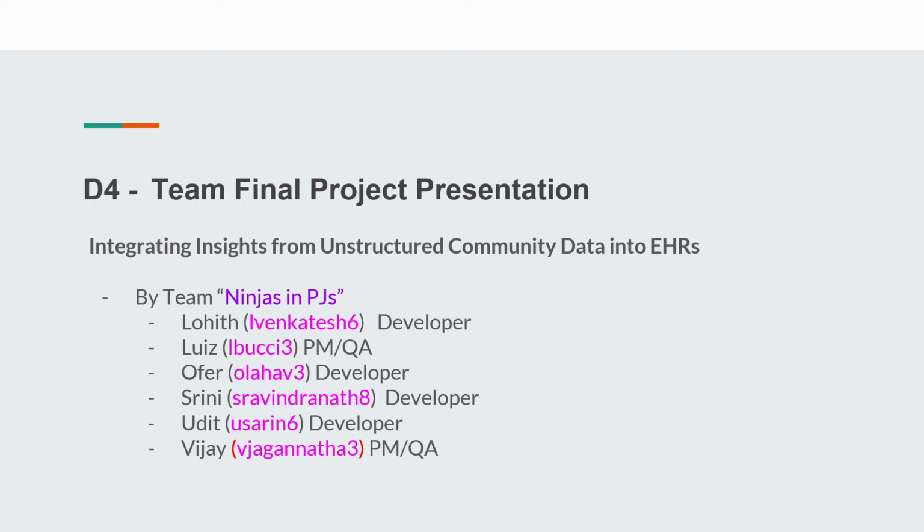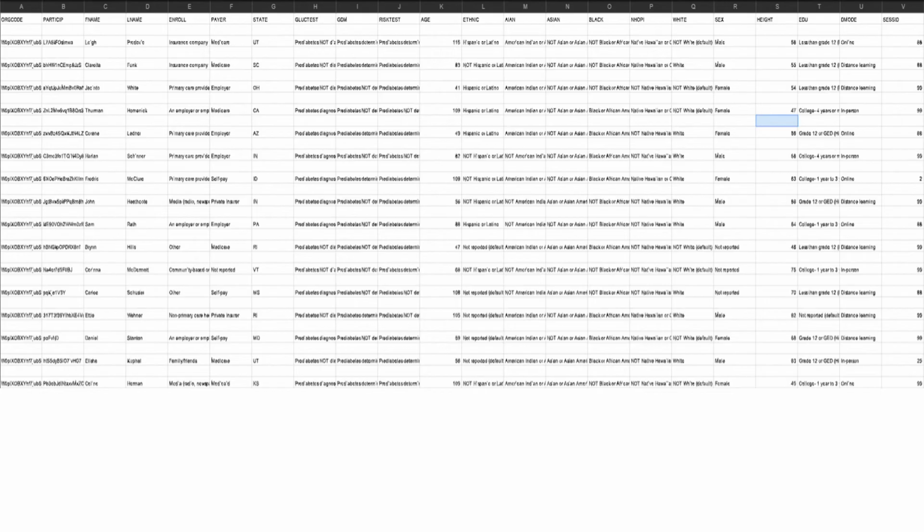Since the data was not readily available for us to use, we chose the route to generate synthetic data by ourselves for the scope of this project. Here is an example of synthetic data that we have generated. You can see there is a lot of information that is not relevant and will not help a clinician perform his job efficiently. For example, organization code, participation ID, ethnicity, education, and so on.